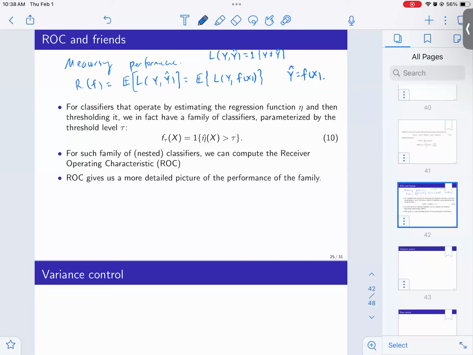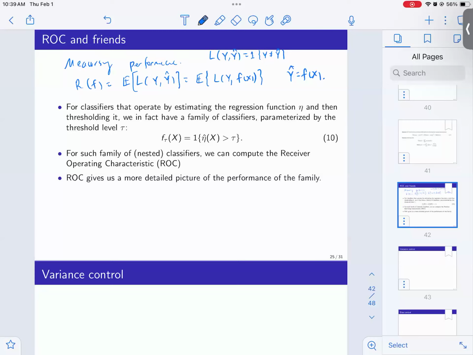And this is more generally true. So you would try to construct an estimator here and then threshold it. And so the performance depends on this threshold. So you really get a family of classifiers, and you can try to report the accuracy as a function of tau. That's one way, and then you can also try to choose tau that way. But oftentimes you can characterize the performance of the entire family using this thing called the ROC. So instead of choosing a particular threshold, we can say what is the performance of this entire family of classifiers.